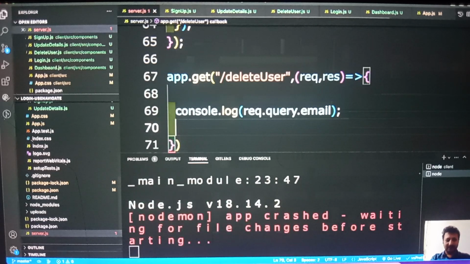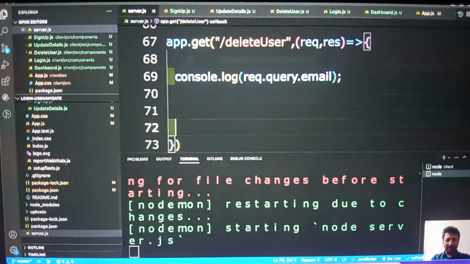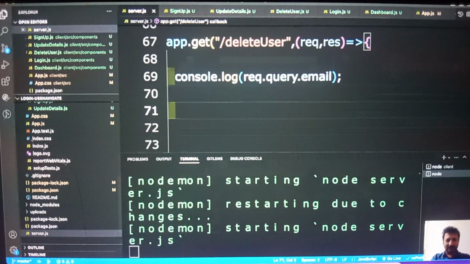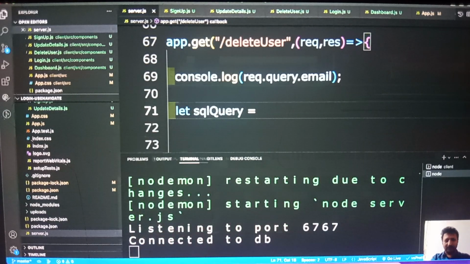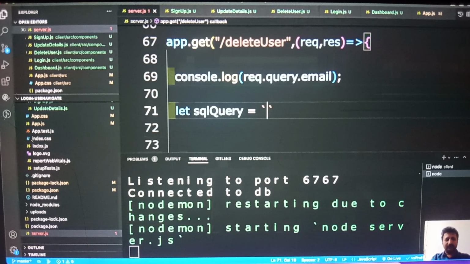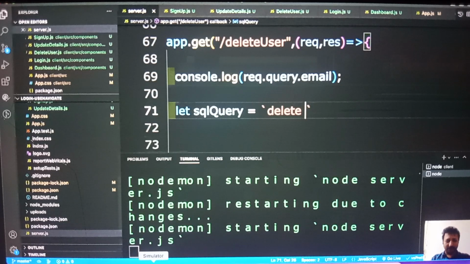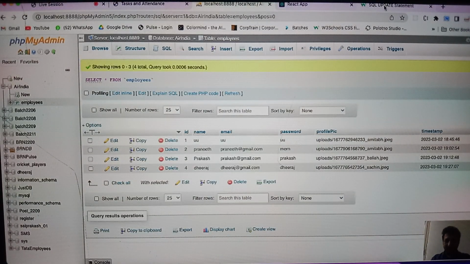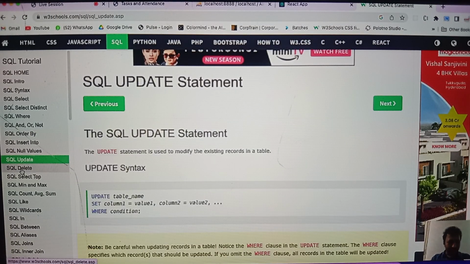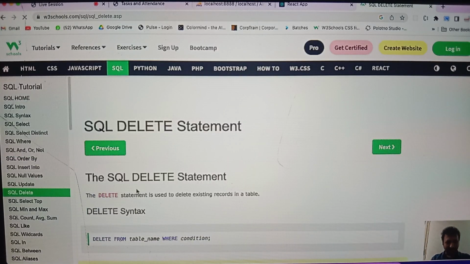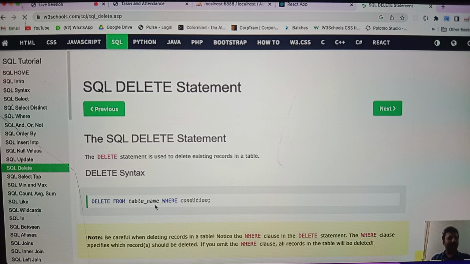Now I'll write the logic here. So let SQL query is equal to, now for delete I have to use delete from, not insert into. Delete from table name where condition.